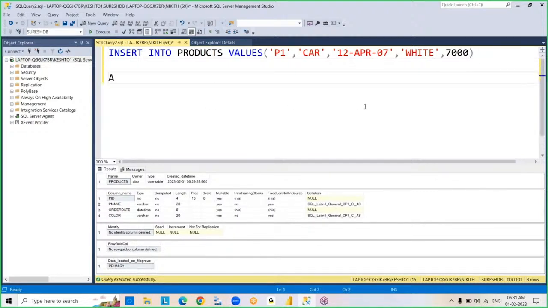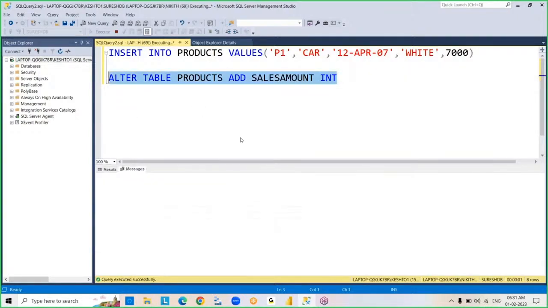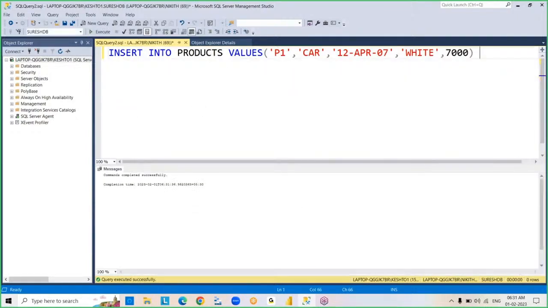Let's do one thing. Let's add sales amount. Alter table products add sales amount integer. Now see this. Oh shit.